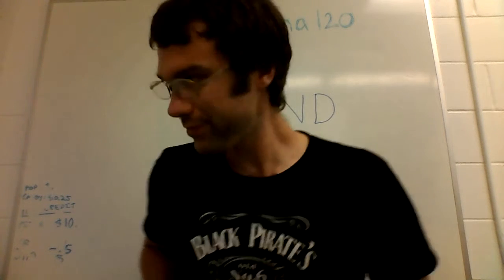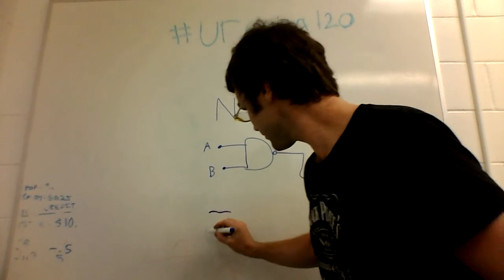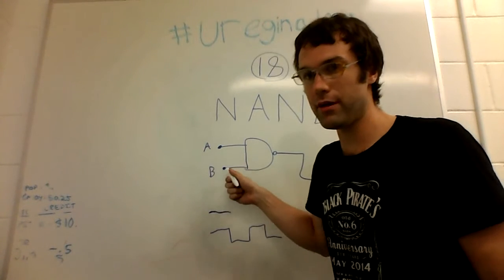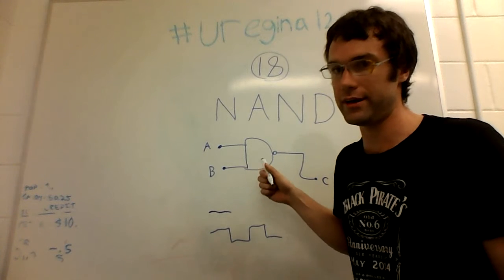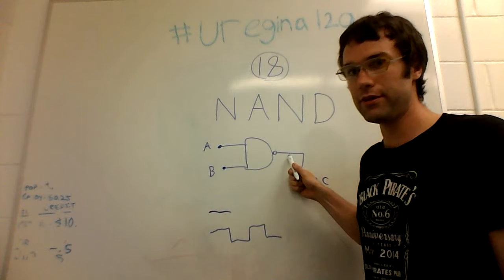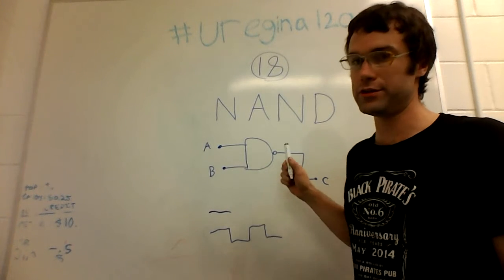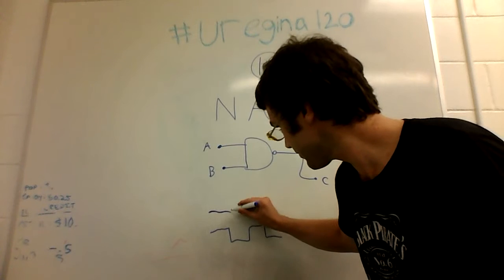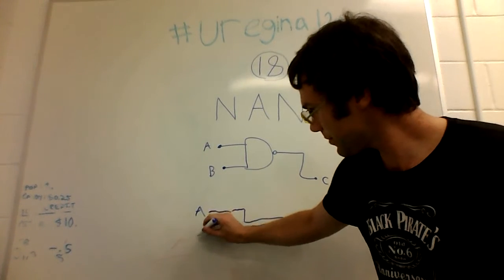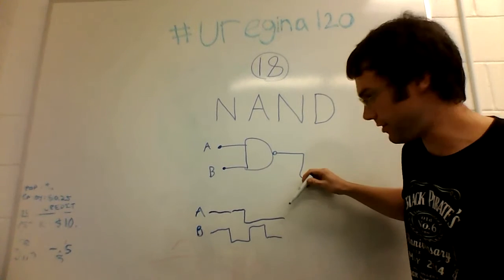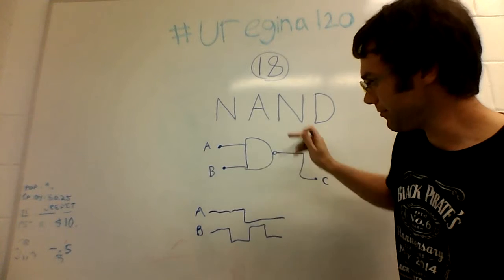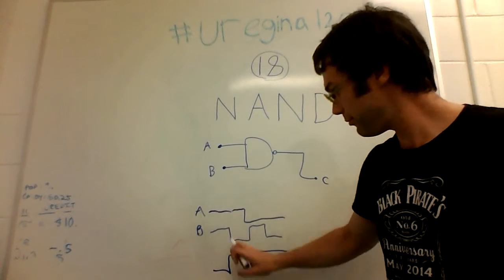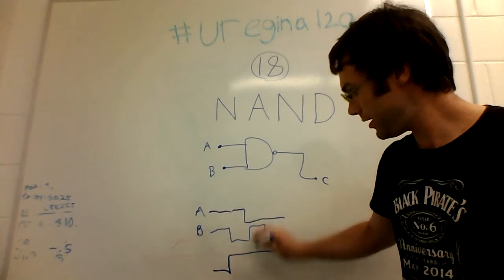How this concept works is if you have both pins of the actual physical NAND gate with high voltage, then the result is low voltage. Otherwise, the result is high voltage, no matter what comes in. So, just kind of graphing out the voltage coming in. If this is the voltage at the A pin, and this is the voltage at the B pin, the output voltage will be low when the two voltage input pins are high, and high otherwise. Simple enough.